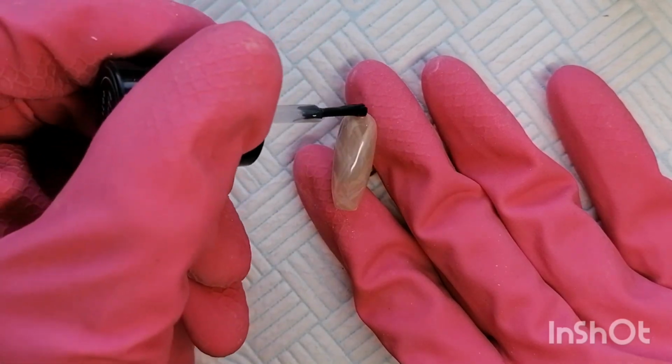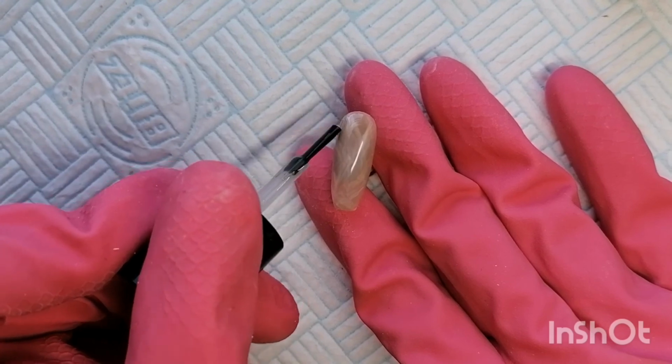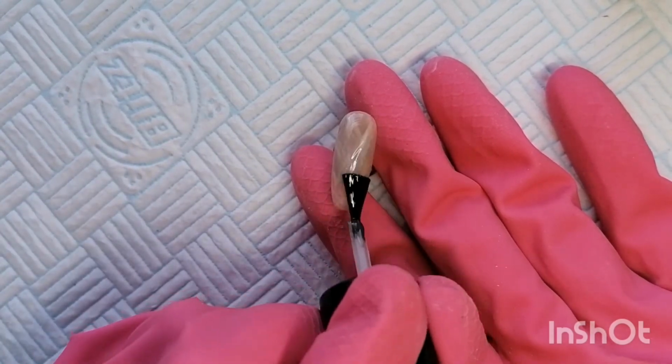What you'll need to do is then pop that in the lamp for the full cure time. It is a base and top coat, so there will be a sticky residue layer.